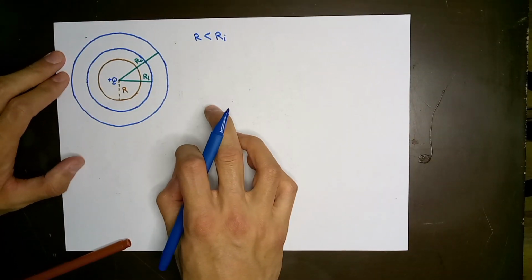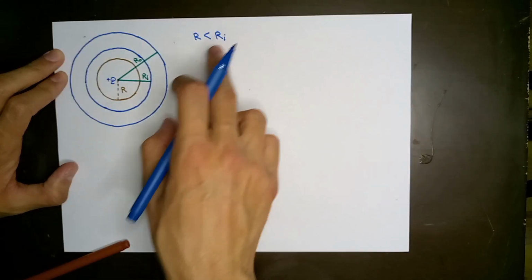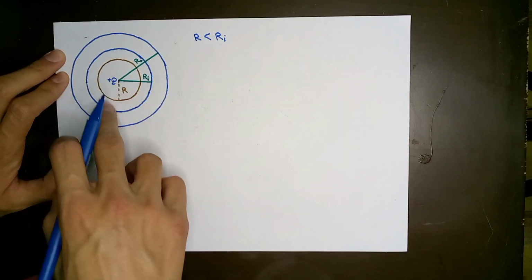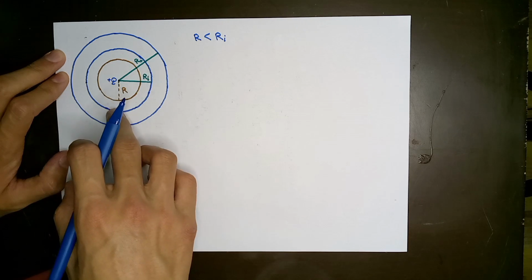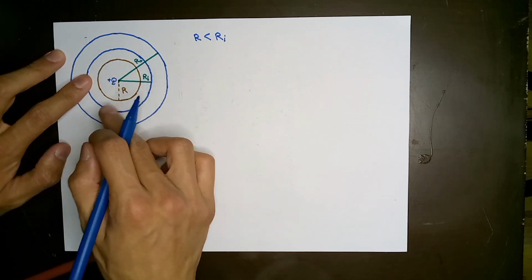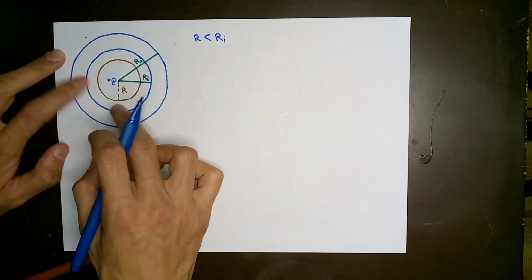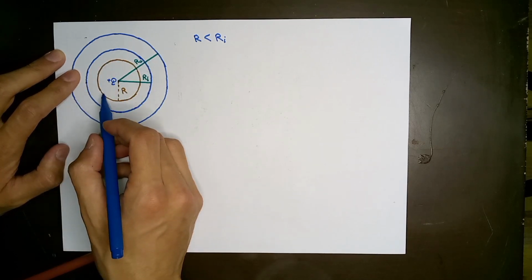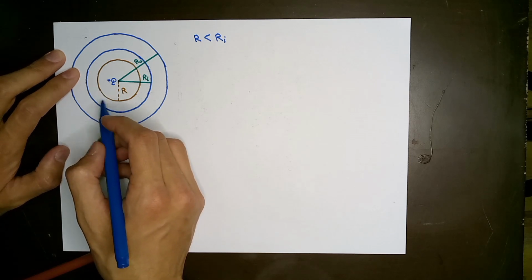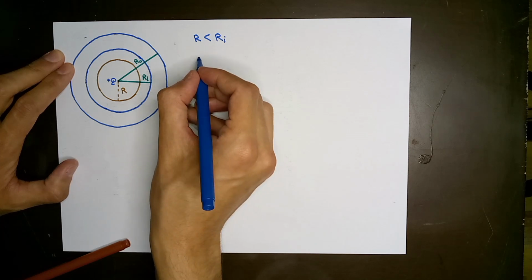Now in the third region, in the third part of the problem, we are going to find the quantities for some point inside this spherical shell, for some point that exists on the surface of this spherical Gaussian surface, which is the brown color that I drew. Let's start by calculating the electric field by Gauss's law.